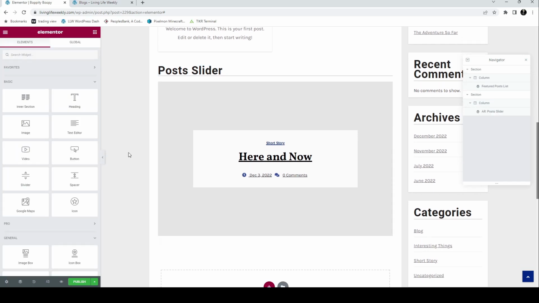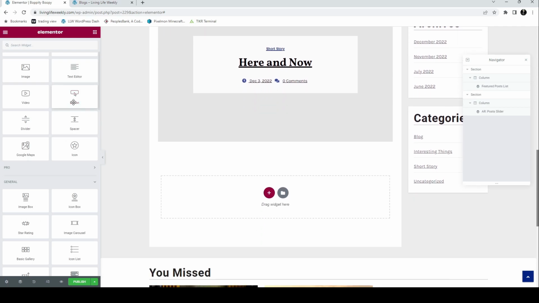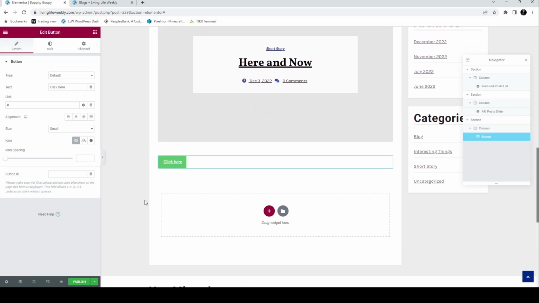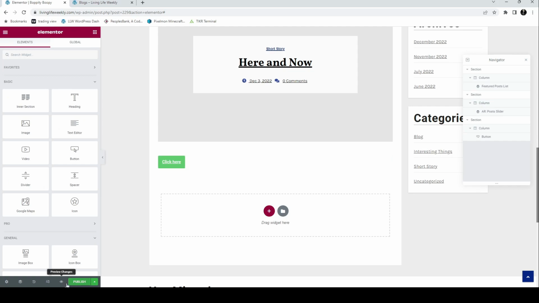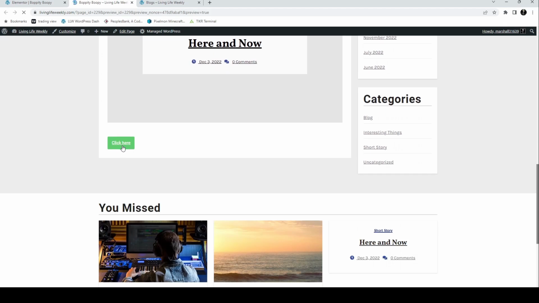What if we went to do a button? So I'm going to go down to here. Let's say livinglifeweekly.com. And I'm just going to get rid of this. And let's preview it again. And it should, once we click the button, go to the homepage.